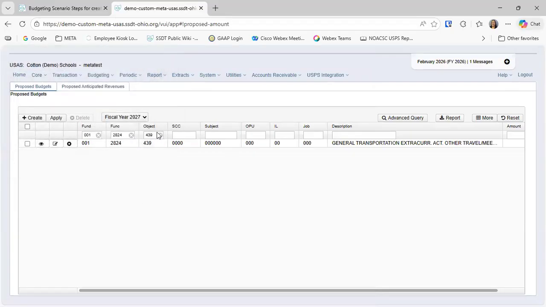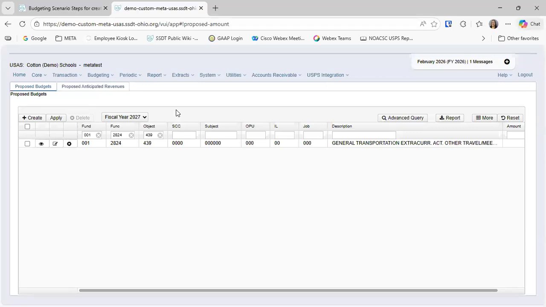You could do that if you want, but it's usually best to have everything in your scenario spreadsheet the way you want, and then just promote it. That way it's saved in the scenario. But you can do it this way. If it's like, oh, I just need to add this one thing, or change this one amount, no big deal, that's fine.